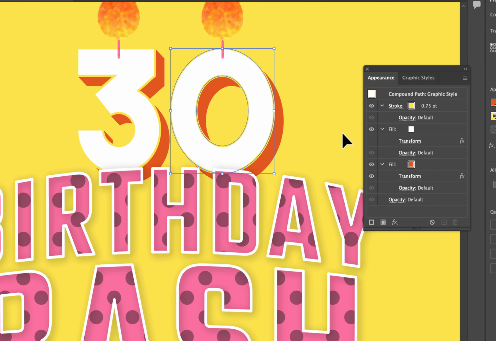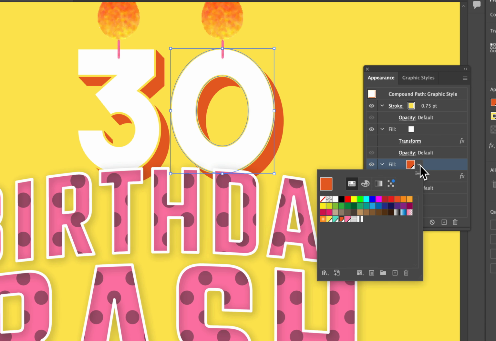From here, we can also make edits to here. So for instance, if we wanted the drop shadow to not be a red, let's change it over to that teal. There it is, set to there. Then we can go back to our graphic styles, and in order to create a new one or to update this one, we can drag this into here, and automatically it creates a new one that lets us apply it to the other one as well. So saving graphic styles is just like saving any kind of paragraph or character styles. Those can be applied and placed up there.